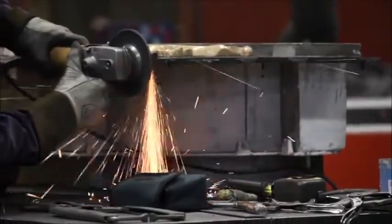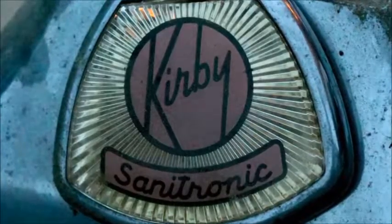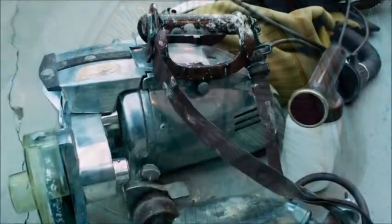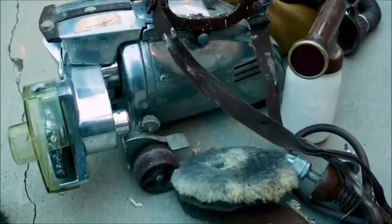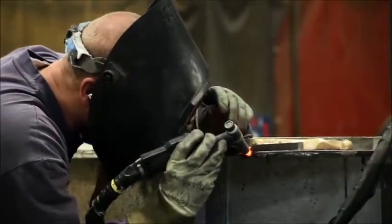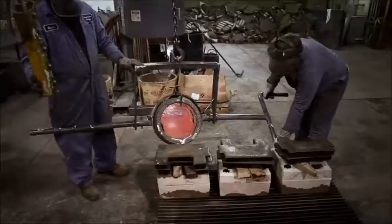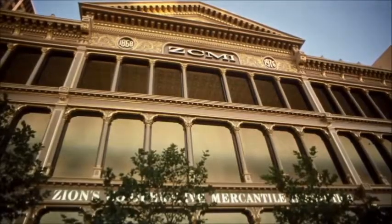It was such a rinky-dinky outfit. The main tool they had was a Kirby vacuum cleaner that the boy's mother had bought, thinking that it was going to be used vacuuming the house. It was one of those whiz-bang concoctions. It had a paint sprayer attachment. It had a Dremel tool, a flexible head, so you could attach disc sanders and all manner of grinders. They reconditioned every part. In fact, I think they recast most of the parts and then applied it to this new building. And I thought the end result was just really terrific.